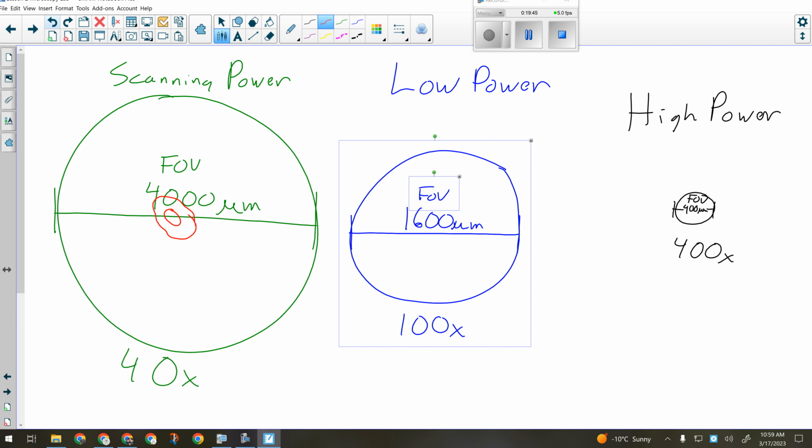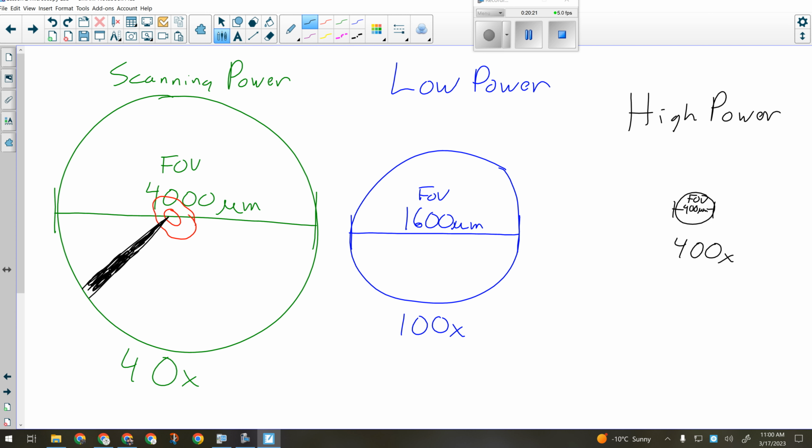Now I say the end because there's actually something in the microscope that makes it easy to find the middle. It's called a pointer. Okay, and the pointer is going to look like a black spear. Kind of like this. Okay? And it indicates where the middle is. So put whatever it is you're looking at right on the end of that, and then it'll be in the middle. And then when you move up to the next magnification, you know it's still there. You might not see it because you got to get it in focus again, okay? But it'll be there. Everyone following me so far?